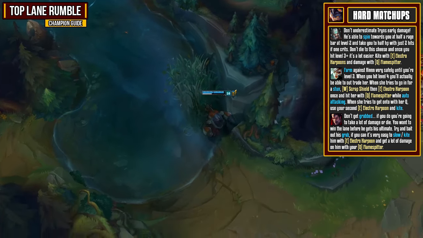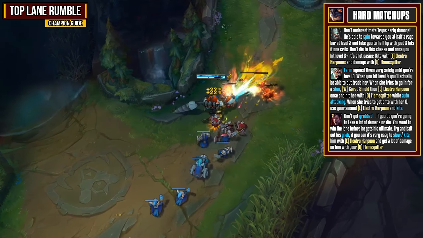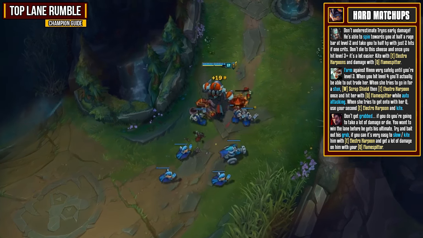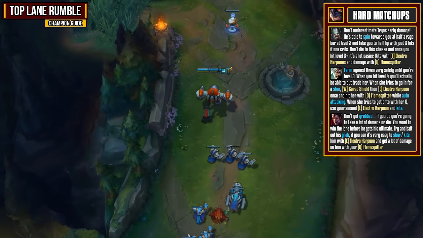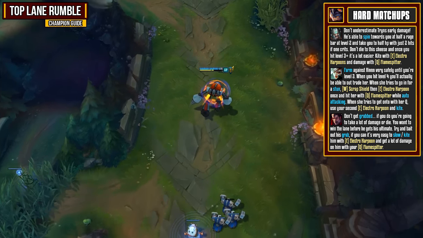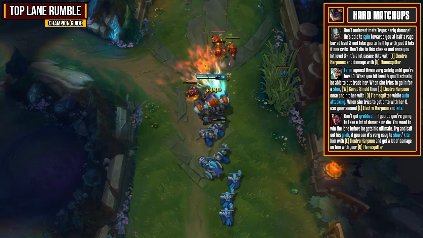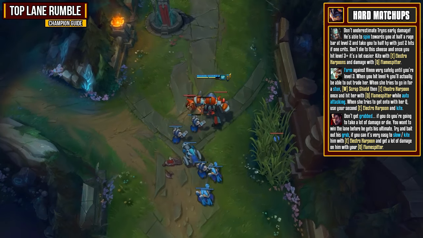Tryndamere is our first hard matchup, and make sure you don't underestimate his early game damage. At level 2, he'll be able to spin onto you with half a rage bar and take you down to half health in 2 hits if 1 crits. Don't die to this early cheese, and once you hit level 3+, it will get a lot easier. Kite with your Electro Harpoons when he goes in for a spin, and deal damage with Flame Spitter.